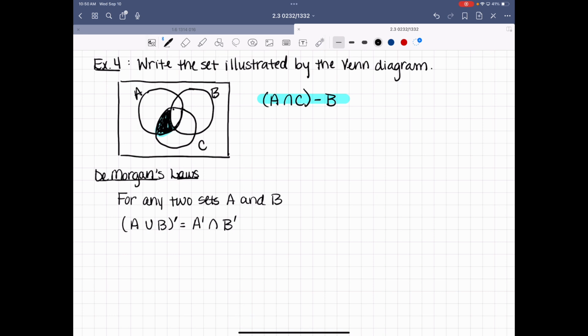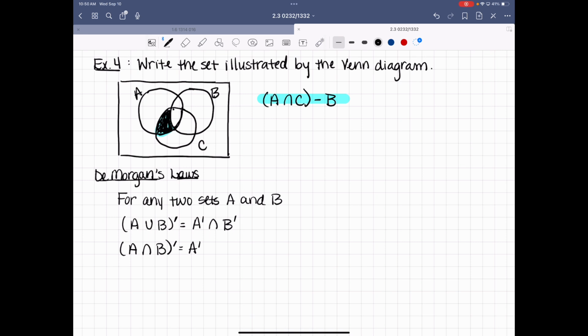And like I said, I will give you these when you take your test. They'll be on a piece of paper, kind of like a formula chart that says these are De Morgan's laws. But more than likely, you're not even going to have to pick which one is De Morgan's law. You don't have to do that, okay? We have more De Morgan's laws when we study logic, which is why they start giving them to you.